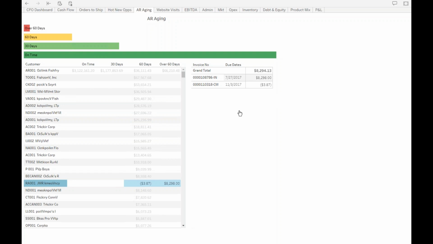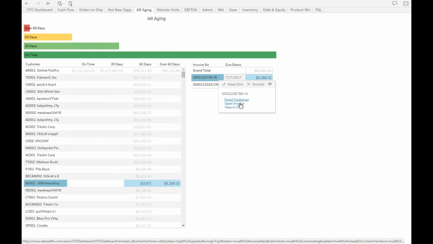The way this dashboard works is if he clicks on any of this information, he can actually email the customer from inside the dashboard. He can open the actual invoice or even see this customer in CRM. So from this dashboard, he can jump into different sections and different systems in his organization to see more details.